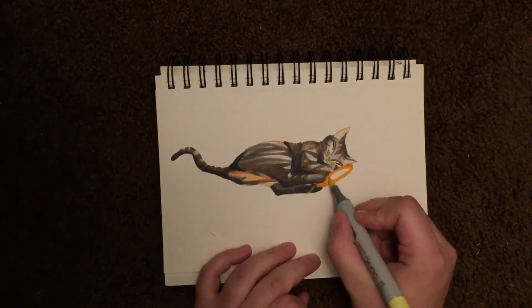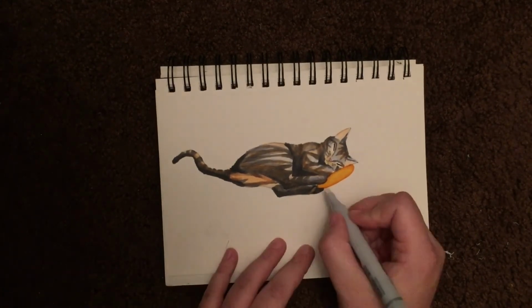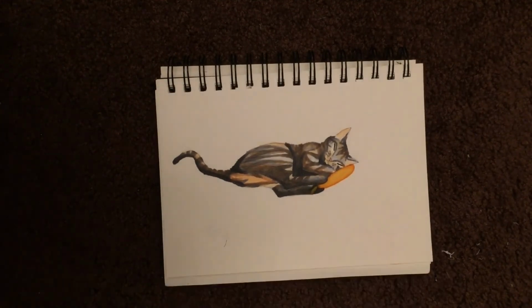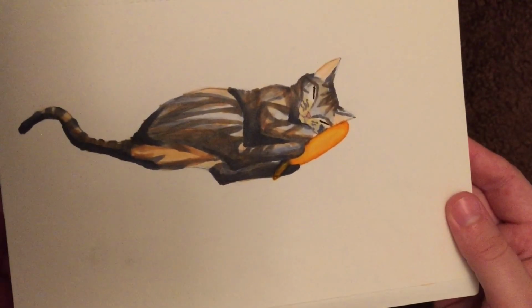All in all, I really liked this drawing. I was happy to have drawn a memory of me and my kitty. He's so darn cute. I might try and find a way to fix the corn dog stick at some point, but it's done. Here's my completed drawing based off the word sojourn.